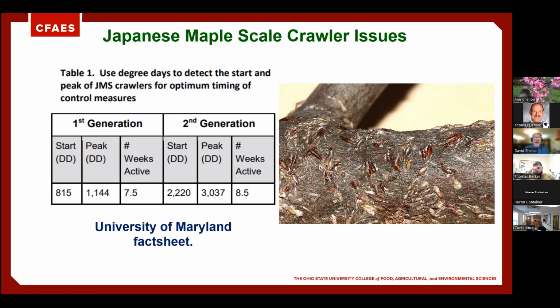Well, I'm not going to worry about the second generation. I'm going to concentrate on the first generation. Can I take it out, try to zero it out? The idea would be to use a systemic insecticide that we know gets into the tissues, something like dinotefuran. Or if you're in a nursery, you still have dimethoate. We know that one got into tissues of plants and was very good for armored scale control.